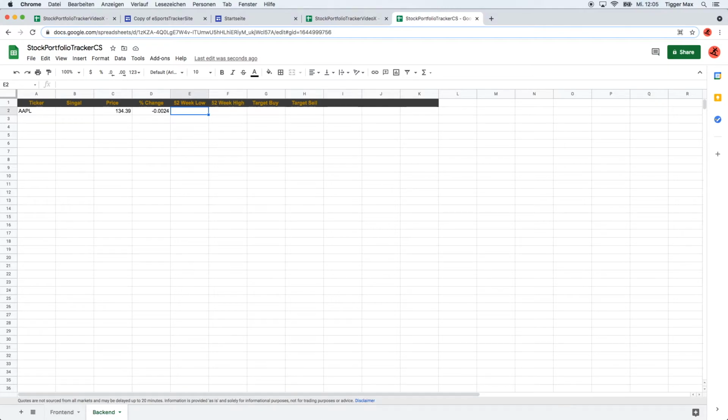Okay, so now we want to check the 52 weeks low, which was the lowest value in the last 52 weeks. We use pretty much the same logic here. Use it here. Well, nice. Google Finance. And we write here low 52.